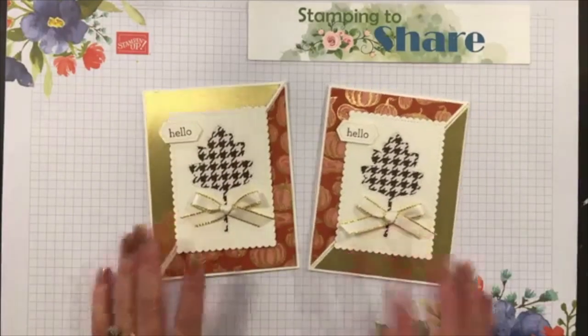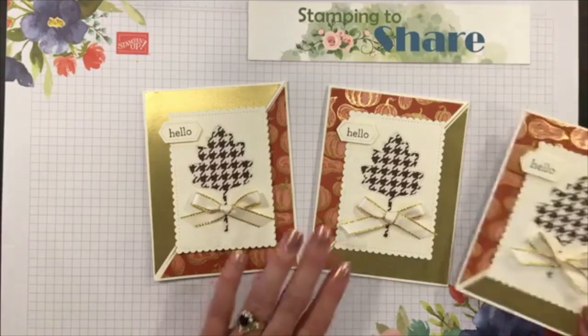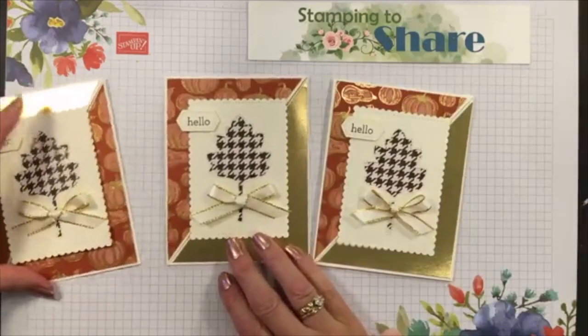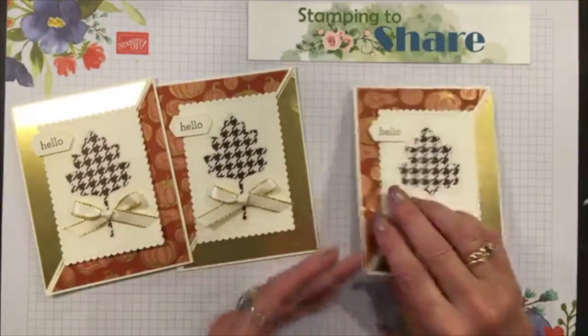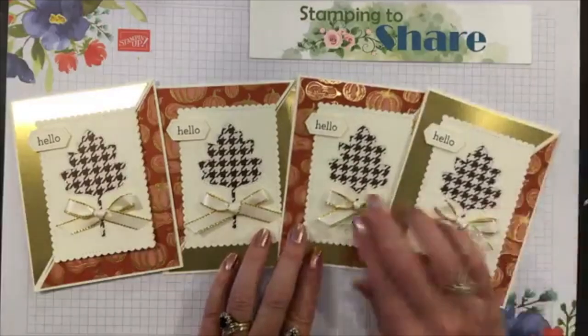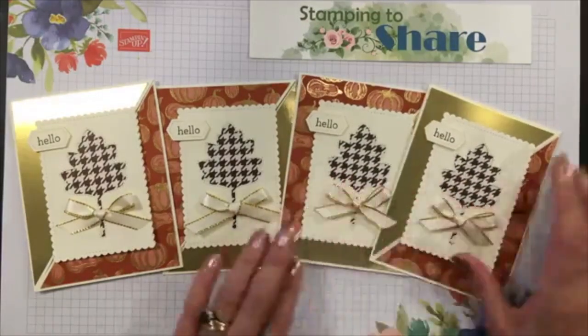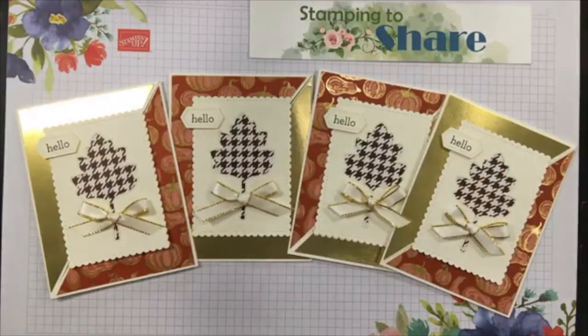Oh, isn't it pretty? So let's get all the cards together here. And you can see them all together. I think we have one more floating around. Here it is. Aren't they just beautiful? Oh my gosh, I just love them. So there they are, everybody.